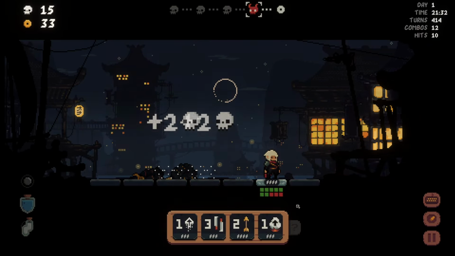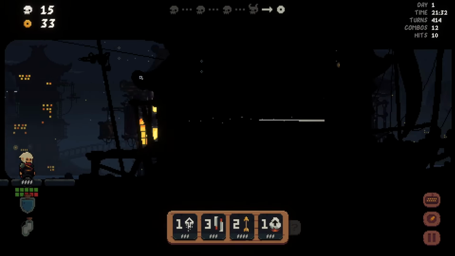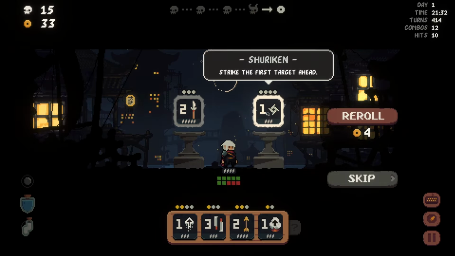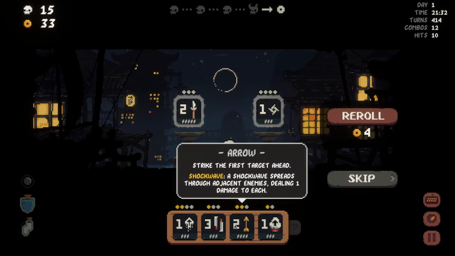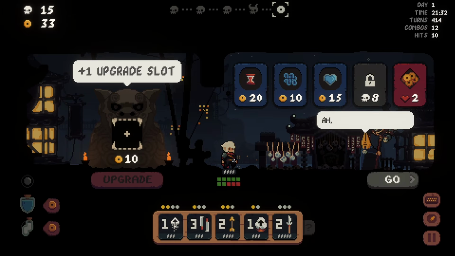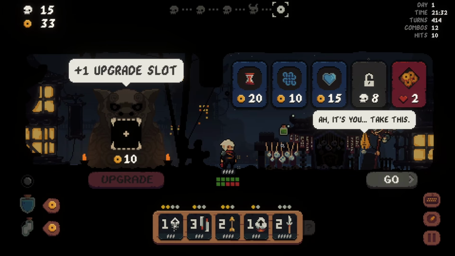There you go. Nice. So see there, we got some skulls. Skulls give us the currency. Ooh, there's the spear. I do like the spear. Shuriken is basically just another arrow, except that it's weaker. I'm going to take the spear here. Spear can hit multiple enemies. +1 upgrade slot. What else do we have?